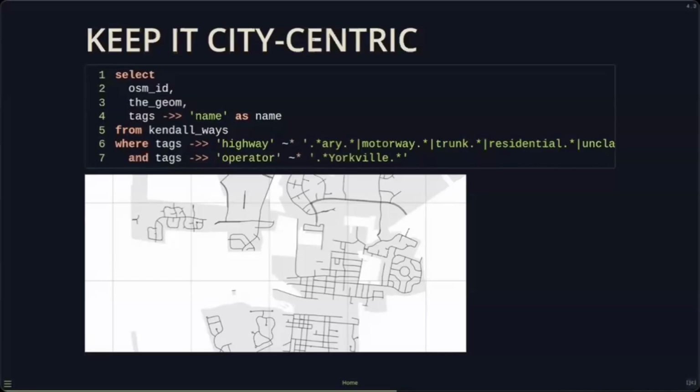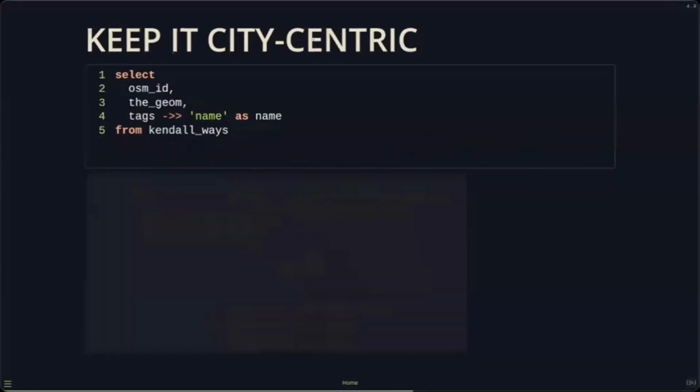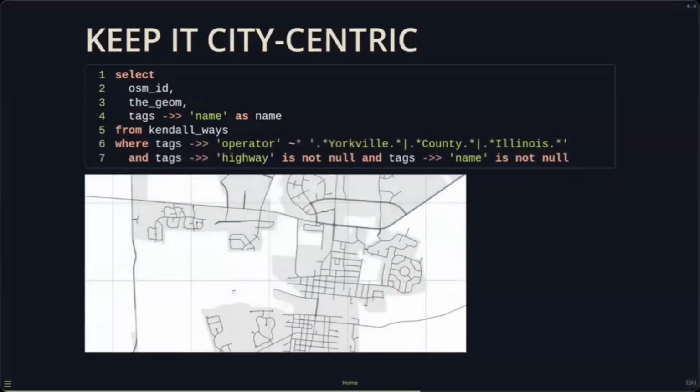And we'll just use some regular expressions because I'm pretty sure they all say City of Yorkville, but maybe some say just Yorkville or Yorkville Highway Department. I don't know, but we'll just use this, and this will give us every road where Yorkville is listed as the operator. Except it turns out there are some roads that they don't operate in the city boundaries. We're talking county and state and federal routes. So we need to make sure that we're including the county and IDOT as operators as well. So we include them, good. Everything looks great.